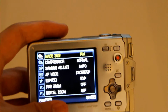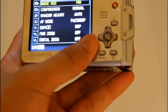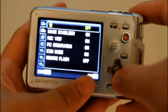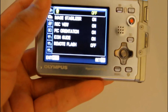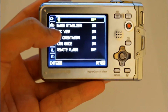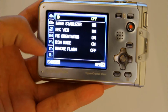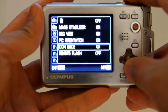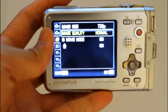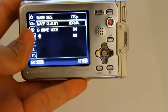So you can change your image size, your compression, shadow adjust, fine zoom and digital zoom. Let me just go to the next one. Next, you can record the noise when you take a picture, and you can have that on and off, which is very cool. I haven't seen that yet in the camera. Well, I haven't heard of it yet. Image stabilizer off and on, remote flash, all that good stuff. You can video mode 720p, autofocus, and video mode, of course, image quality, IS, and sound.